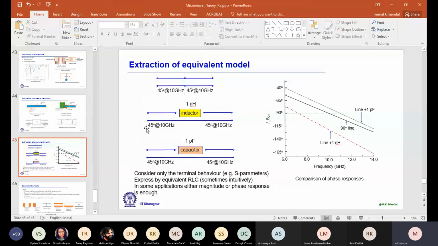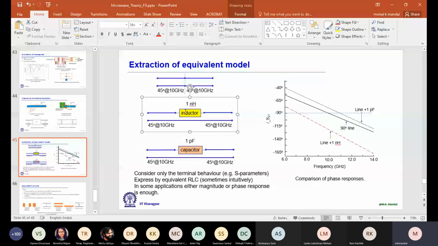For example, if I put one series resonator in place of the inductor, a series resonator in series. So for an ideal series resonator, at the resonant frequency, impedance is 0. So basically it has no effect at the resonant frequency, series resistance becoming 0. Then the magnitude of S21, ideally, in dB scale should be 0 dB, right?